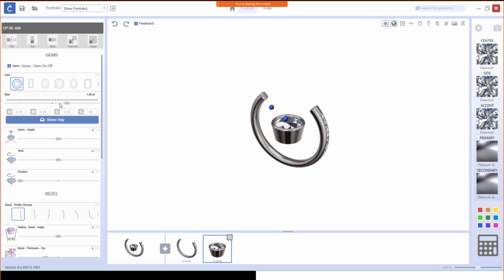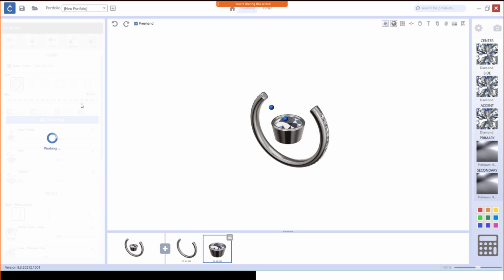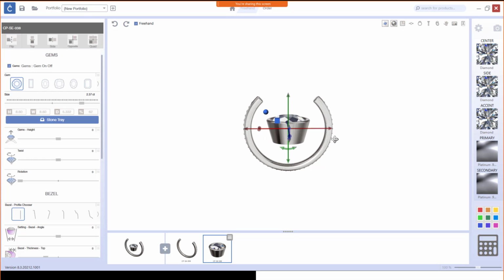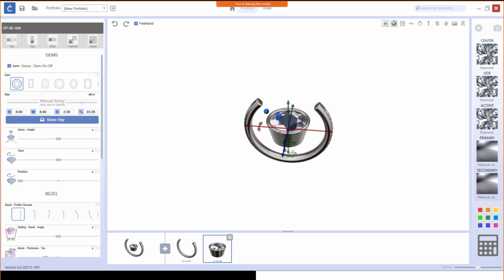Once it's out there, we want to get the size correct as well. So it looks closer to like an 8mm or maybe a 9mm to me, so we'll go in the middle. And I'm going to do something a little odd, and that's I'm going to take my depth and put it to like 2, because most opals do not have a lot of depth to them.